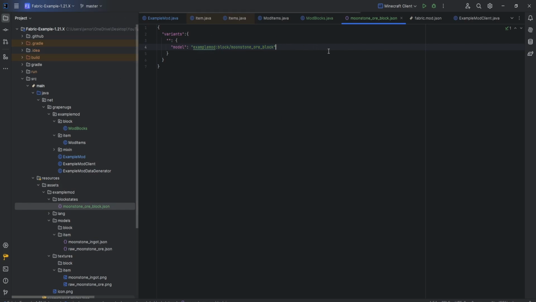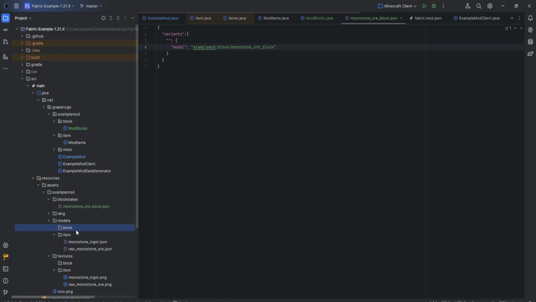The copper block would have an age state where it ages, but our basic block doesn't have any variants. So that is what this empty string right here means. And it also has a model. What is this model pointing to? We can see, well, it is examplemod, models, block, and then it's going to look for the moonstone_ore_block.json file, which we are going to create right now.